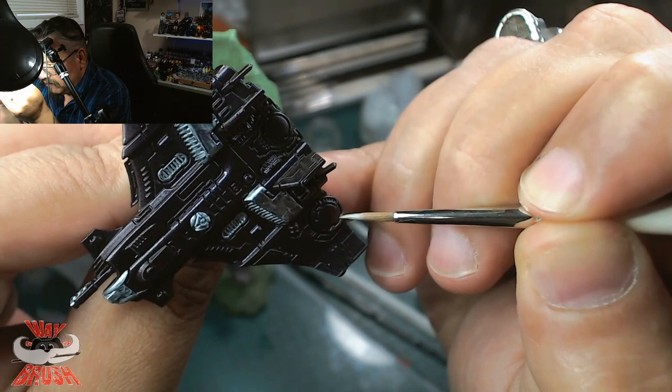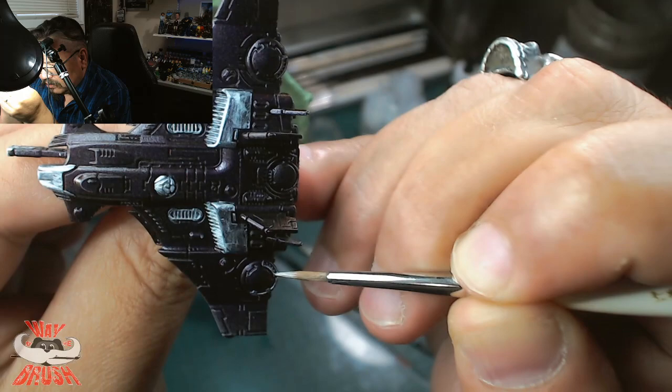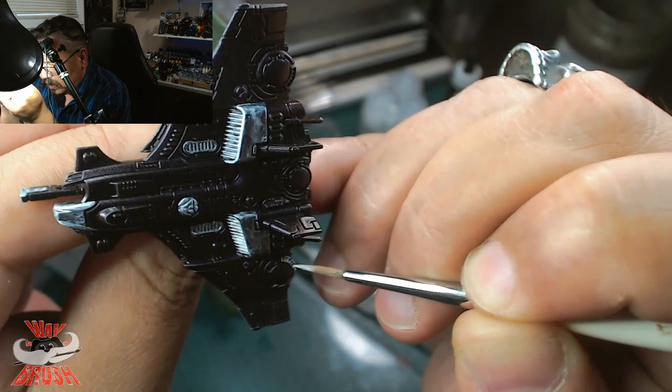My favorite though is Micromark. They've just got a great collection of fine precision tools for various professions. And it's not like they're just for hobbyists or trained hobbyists, they're into all sorts of stuff.